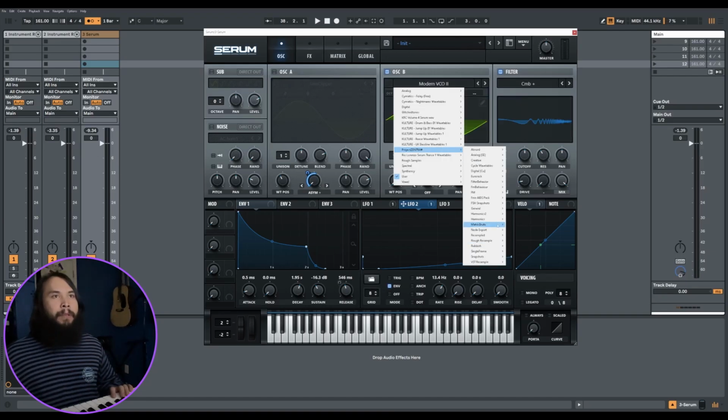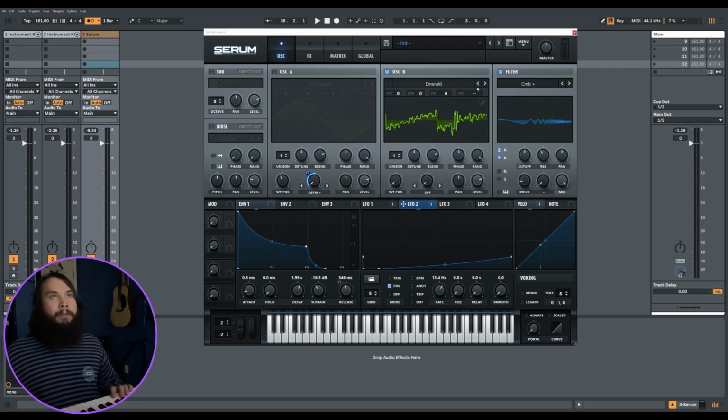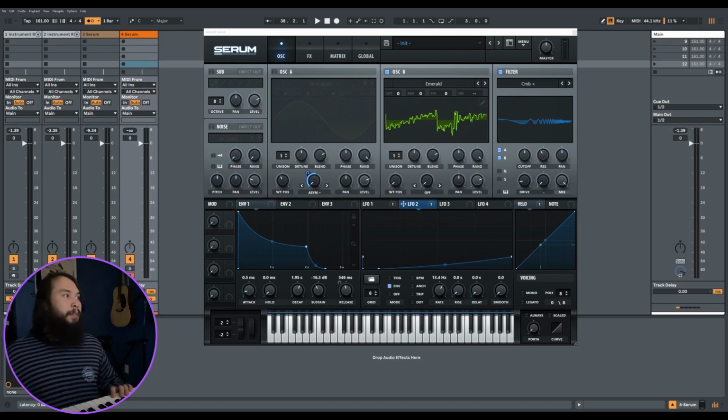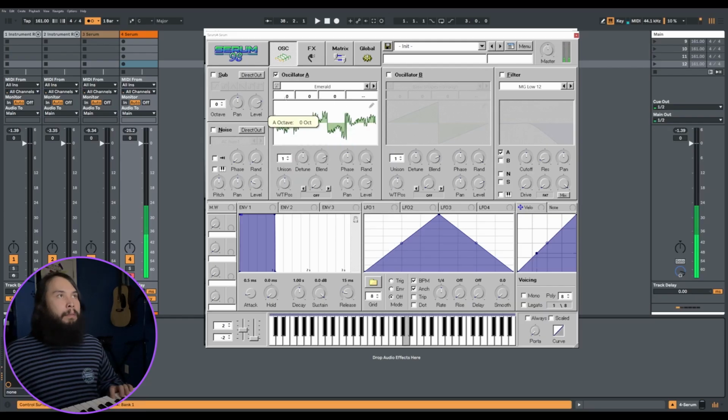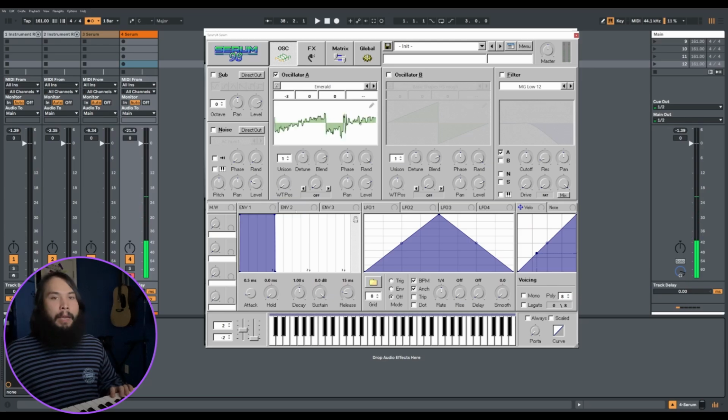So from the earliest wavetables I ever made back in the beginning of like the Serum days, I made these wavetables here, which are all a bunch of kind of unrelated noise per cycle. Don't get me wrong though, they are cool. Like if I open another instance of Serum here just to demonstrate, it's one wavetable called Emerald. It definitely has a distinctive sound. So look when I sweep it. I don't know what that is.